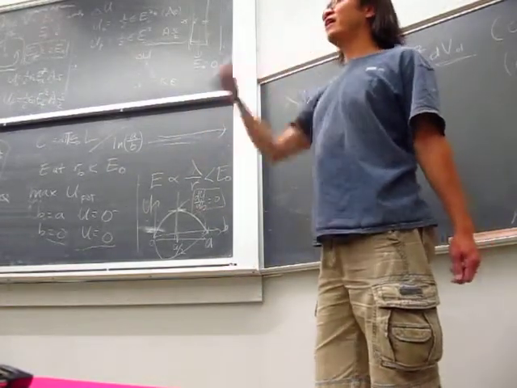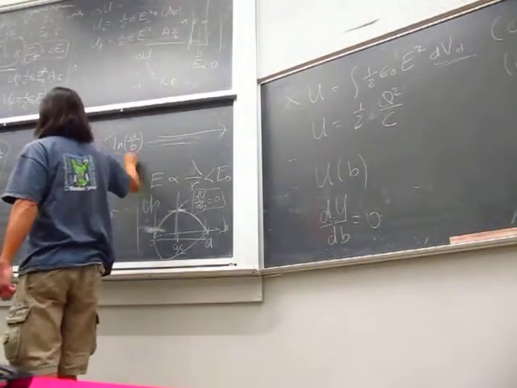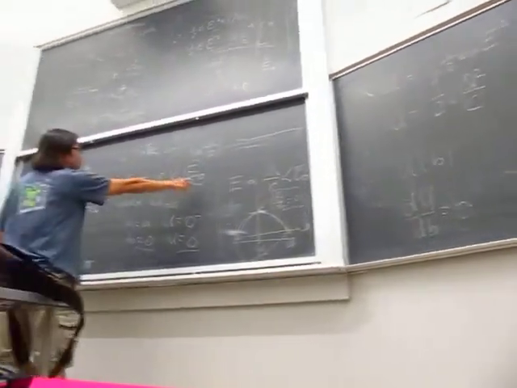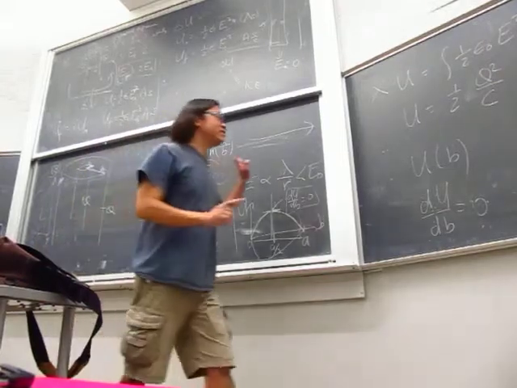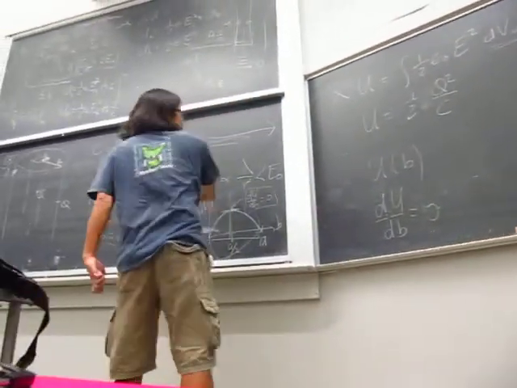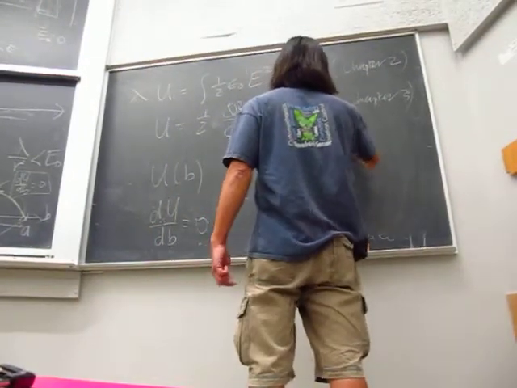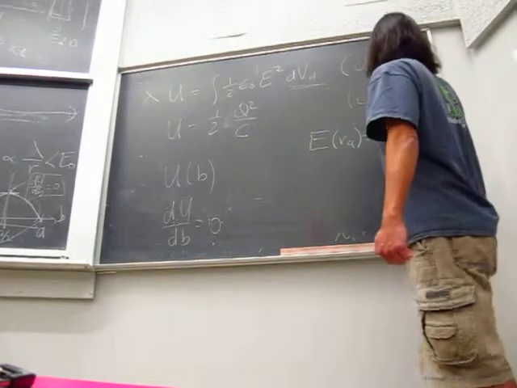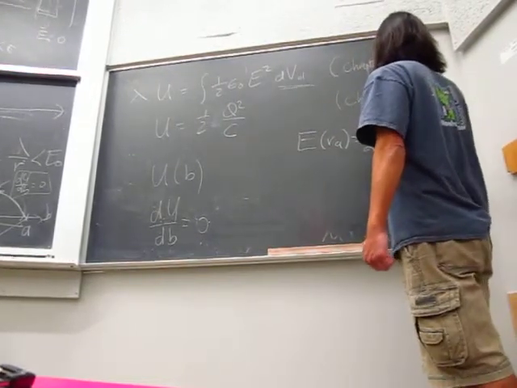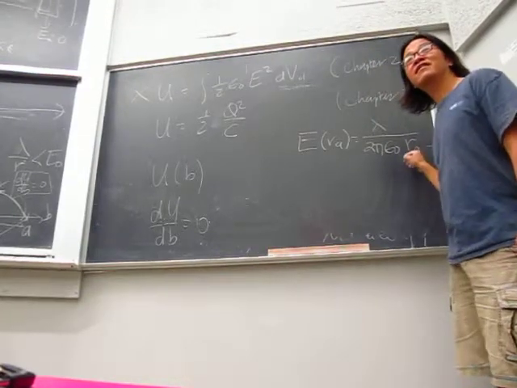And you have to also find the electric field. So at some point, there is a constraint. This problem, of course, will not work if you just do it that way. There is electric field. You have to find the electric field at R equals A, and it's equal to what? Lambda over 2 pi epsilon naught A, right? Is that right?